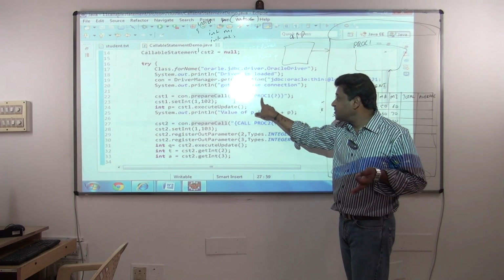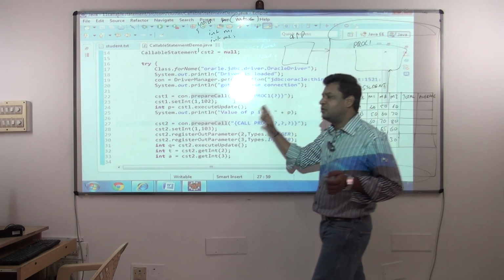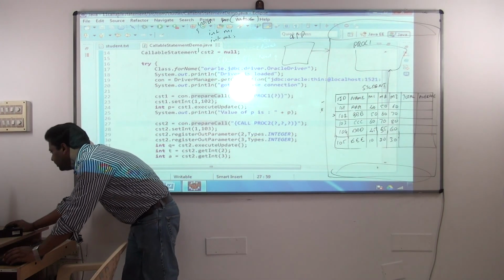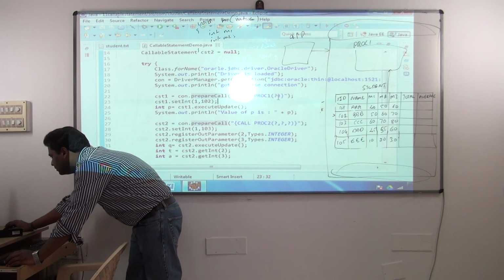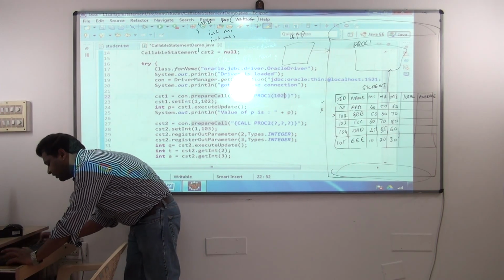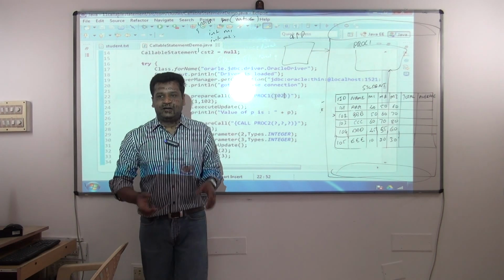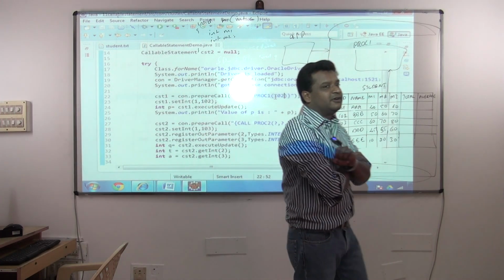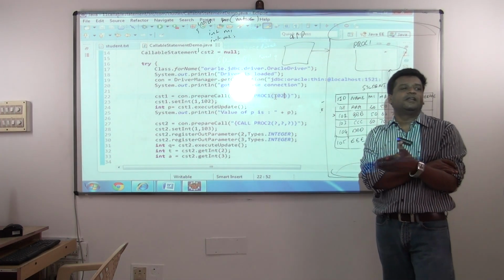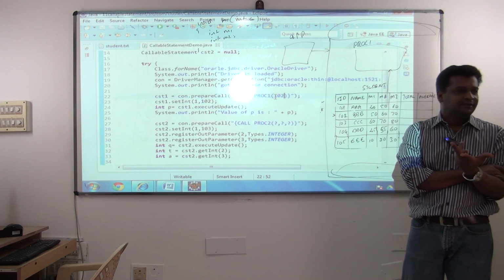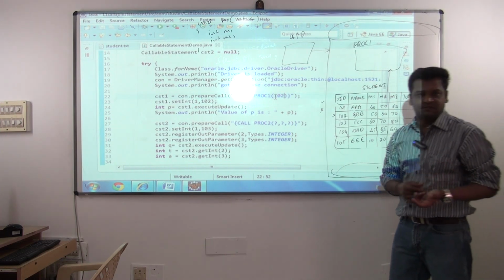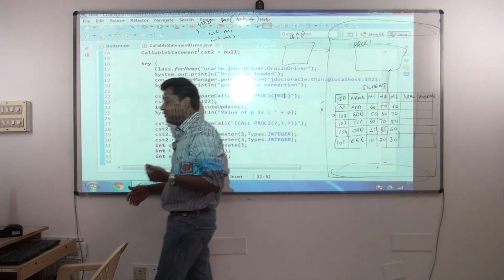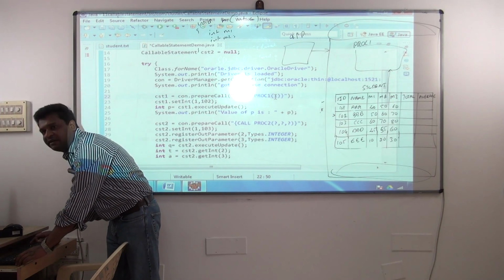Call procedure 1. If you want, you can hardcode the value, directly, 1 or 2. That will also work, but that becomes a fixed value. Every time you run the program, it will calculate total and average for only 1 or 2. That's why I'm using the placeholder mechanism. Understood why you use a placeholder? To insert values dynamically. Are you clear with that question mark now?